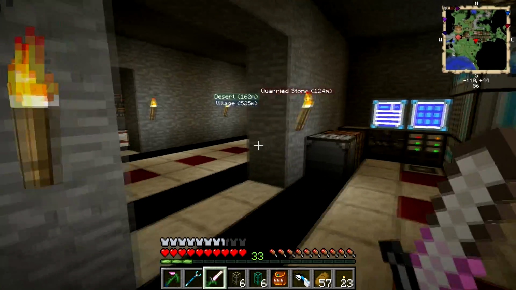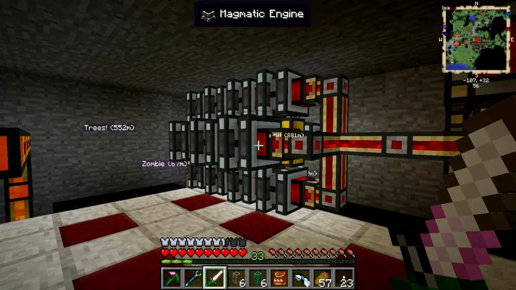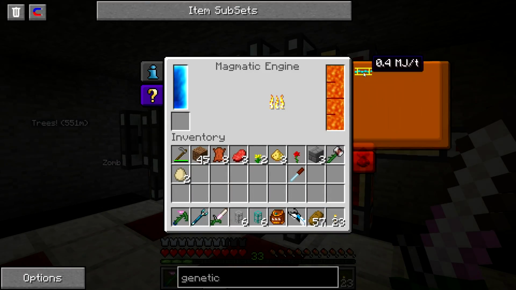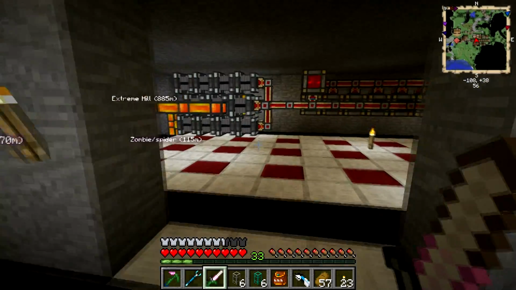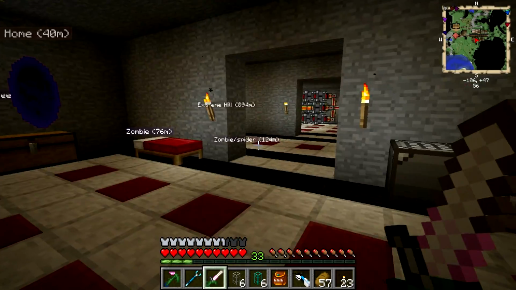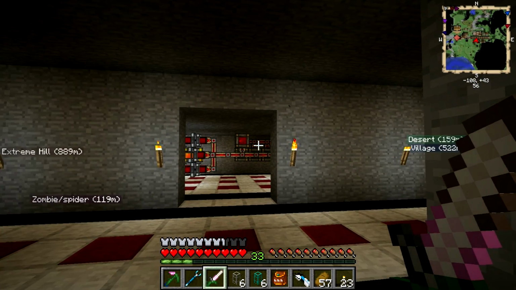I think some of those machines take 200,000 Minecraft joules per operation. And remember, we're getting right now 60 Minecraft joules per tick or second. I forget which. Per tick. So 60 times 20, that would be 1,200 per second. So that's going to be 200 seconds. So about 3 minutes of just powering just to make those machines work. And we're going to be using those a lot. So that's why we've been working on getting our power systems up and running in the background.